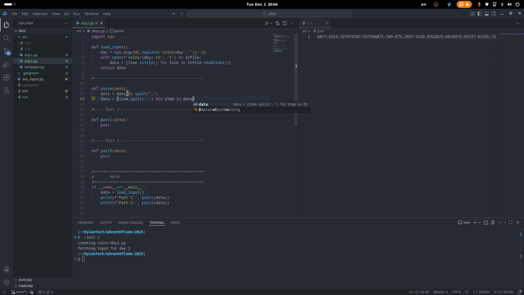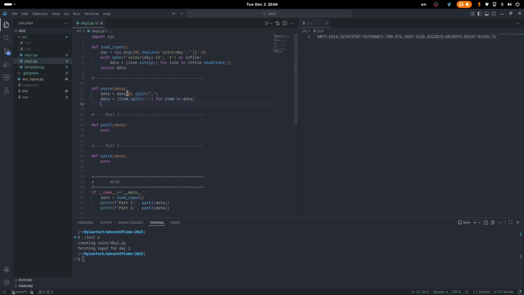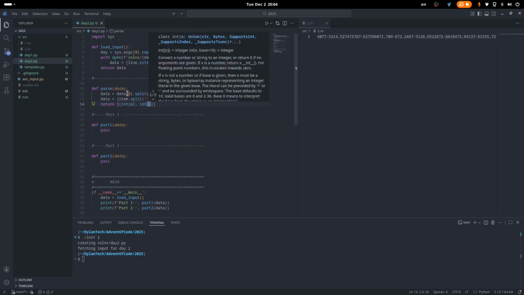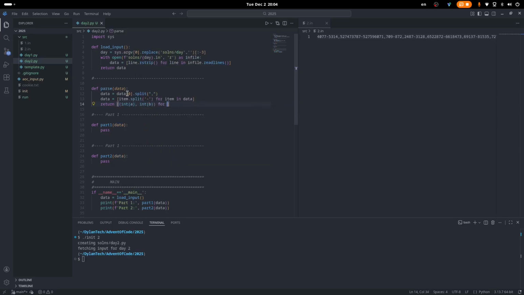So we'll basically get a list with the high end and the low end, and then we can return a list turning these into integers. So I'll also make them tuples: int A, int B for A and B in data. And let's make sure that we parse it out correctly.